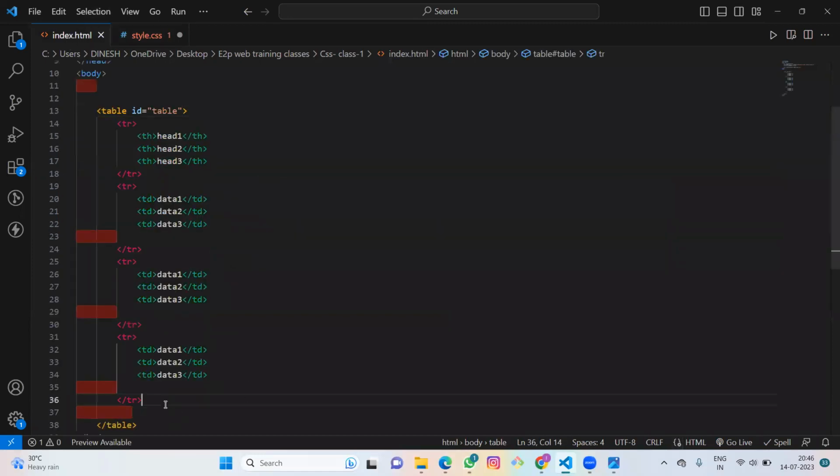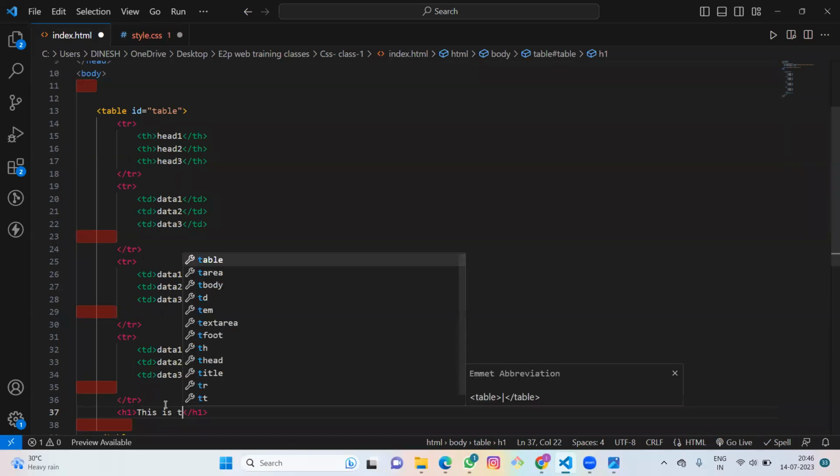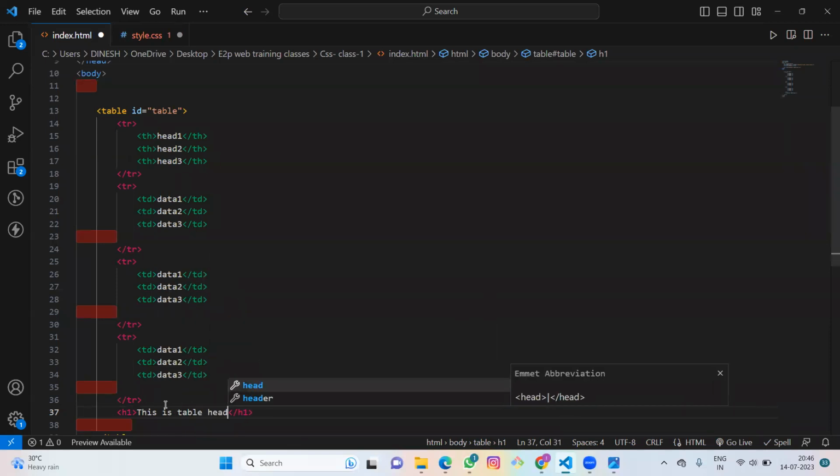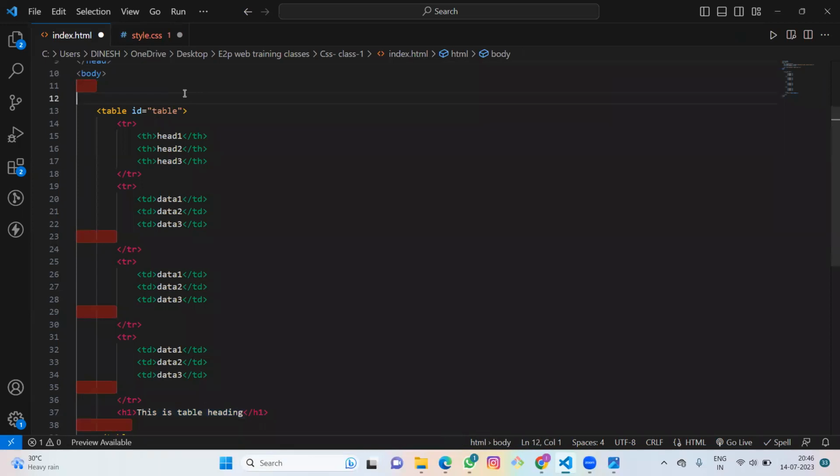Like I am giving H1, this is table. I'm giving to the first.